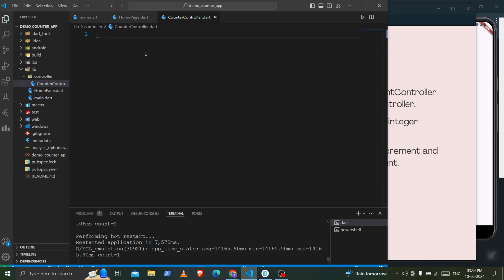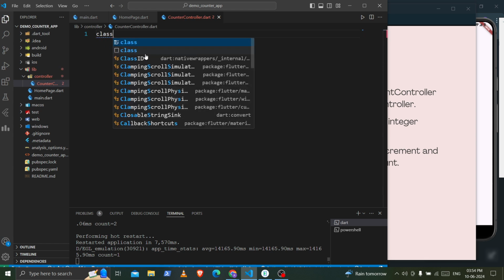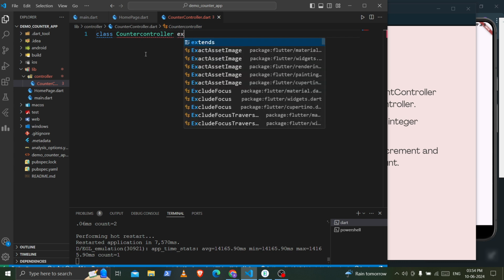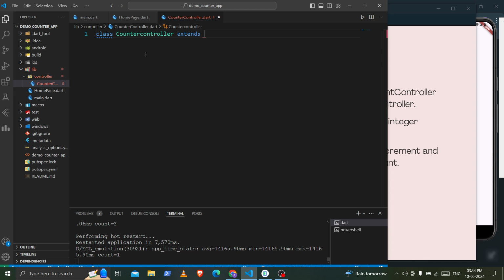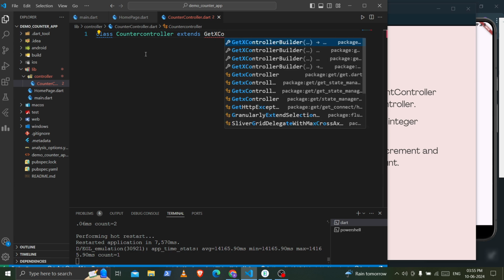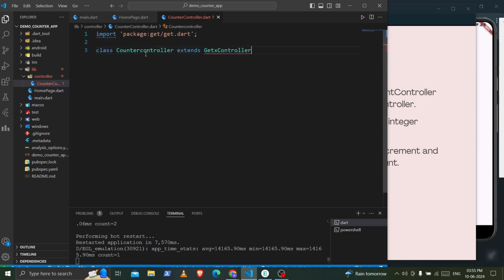Here we need to create a class named CounterController, which will extend the GetX controller, so we can use the state management functions in our CounterController class.